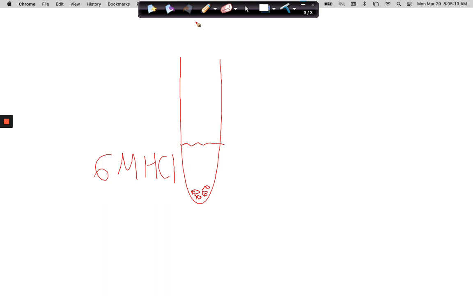Now, if that gas is hydrogen, is it more or less dense than air? Hydrogen is less dense than air, so check it out. If you do this, where does the hydrogen go? Up into the air. So you're going to leave this flipped upside down. So you're going to hold this here for 30 seconds. You're going to let it fill up. Then you're going to keep it like this.